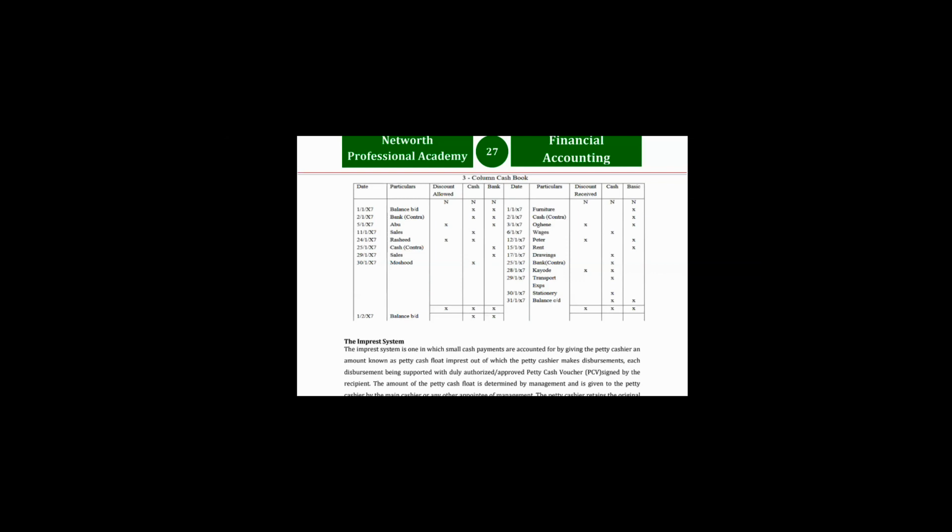Do you understand? Also, we have cash discount and trade discount. There's something we call cash discount and trade discount. So please, I want us to do an assignment on it. Give me the difference between cash discount and trade discount. Assignment 1: difference between cash discount and trade discount.